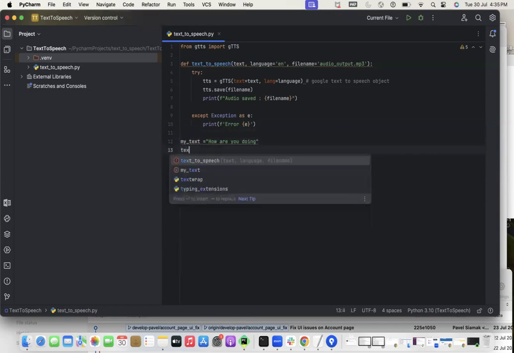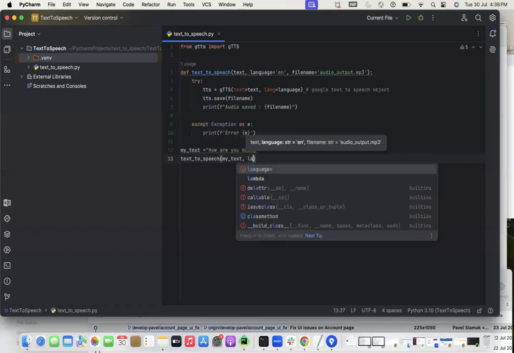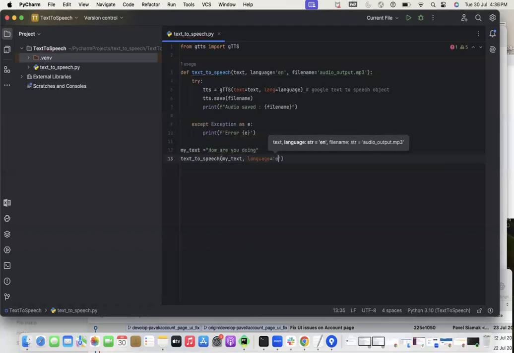Now we are going to call the function from here: text_to_speech, my text, which we already entered over here, language, which is English, and the file name.